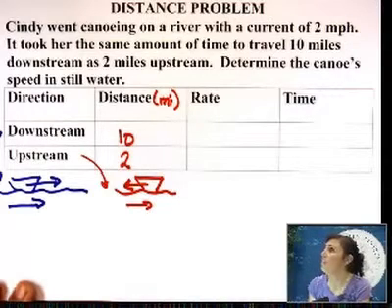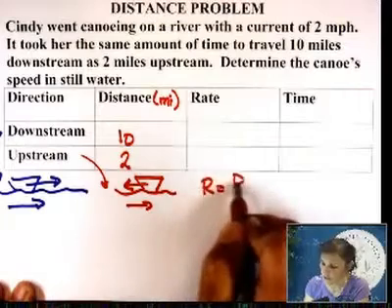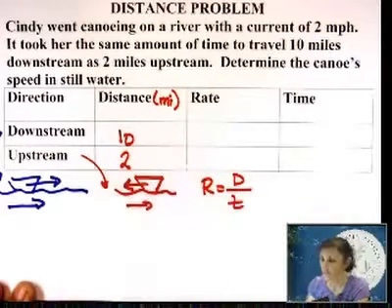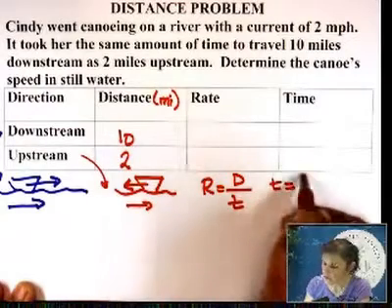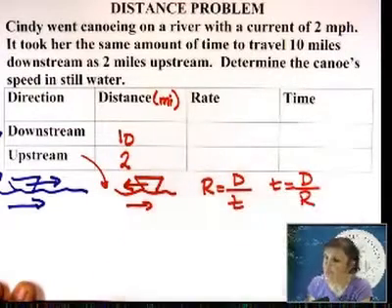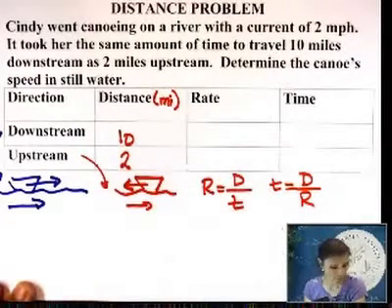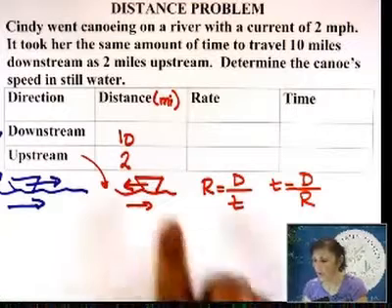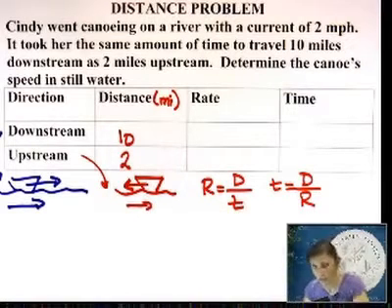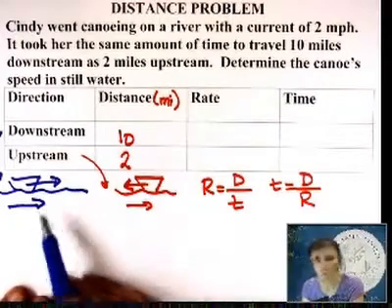So I put down the distance. Now remember how this works, the distance problems. Rate is distance over time. That is something that you know. Or time is distance over rate. These two things, okay? Now the second column is going to have the rate. Remember, do I know my rate? I do not know my rate. I'm just canoeing. Okay, well, but I know the rate of the river.